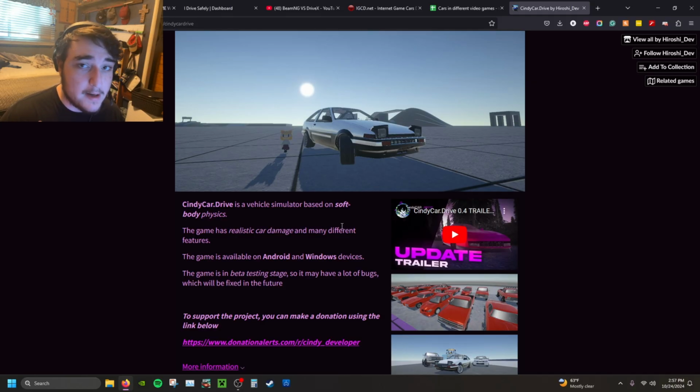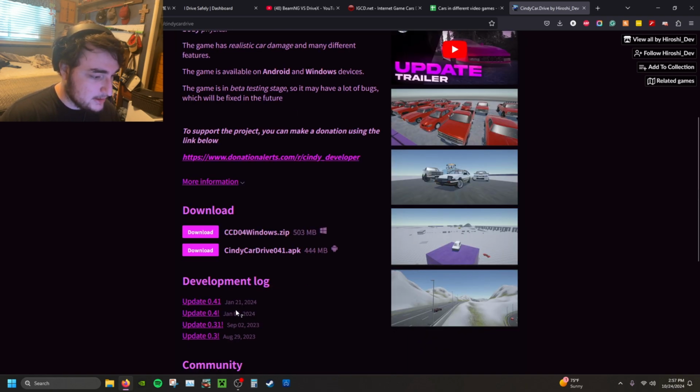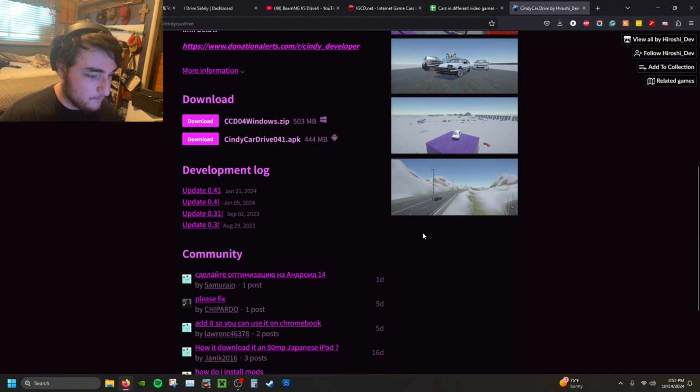I don't really know how to obtain it on Android. I would assume you can download the APK right here. But for today's video, I'm going to be checking out the Windows version. Let me know if you guys want me to try out the Android version as well. Apparently the last update was the beginning of the year, so there hasn't been an update in a while. Hopefully they're still working on the game, but I cannot 100% say if they are or not.